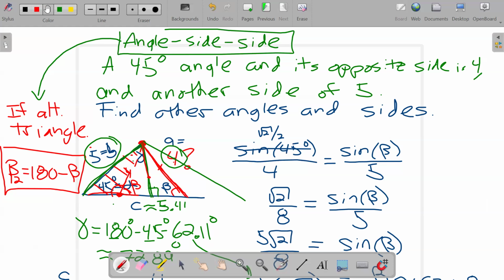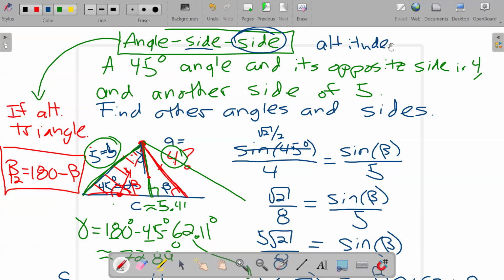So the opposite side has to be, if it's between the altitude and the adjacent side, then there's two possible triangles you can make. If this opposite side is bigger than the adjacent side, there's only one possible triangle it can make. And if the opposite side is shorter than the altitude, you can't possibly make a triangle out of it. So it turns out there are three possibilities based on how big that is compared to the adjacent side and the corresponding altitude.